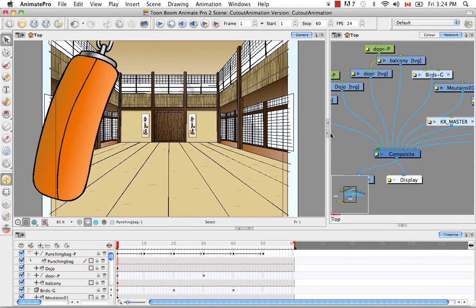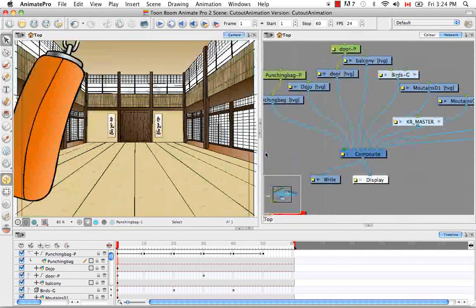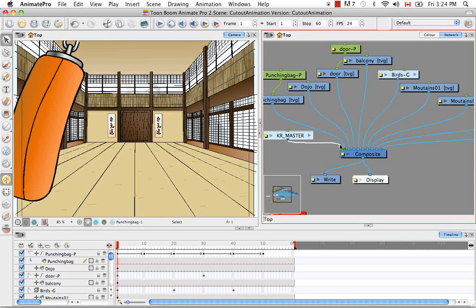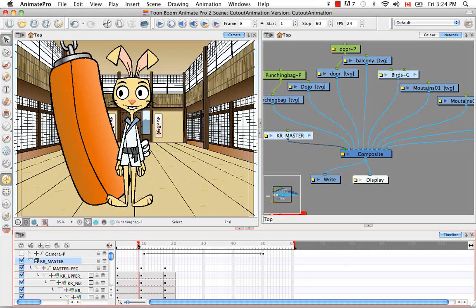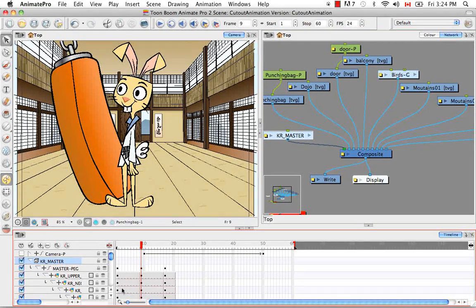And I'm just going to expand this a bit so we can see the network. So when we drop it in, it's not connected to our composite, so we need to do that. So I'm going to bring it to the front of the stack, which is indicated by this green node right here. So anything on the left side is the front, and I'm going to connect it in front of everything else. Then what I have to do next is choose my first pose, like I said. So I would like to choose this one right here.